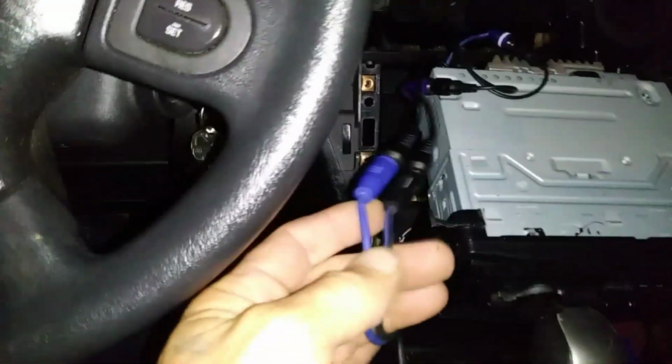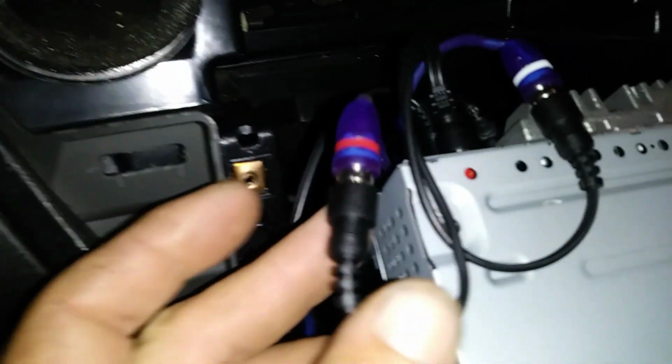All right, just to show you guys what's going on here. Here's the dual. It's going in one RCA jack in the back here. And then I got another splitter, and these ones are going to the Skar. So that's how the Y splitters work. You can do them in the back, but I like doing them from the back of the radio better. I think it's cleaner like that.